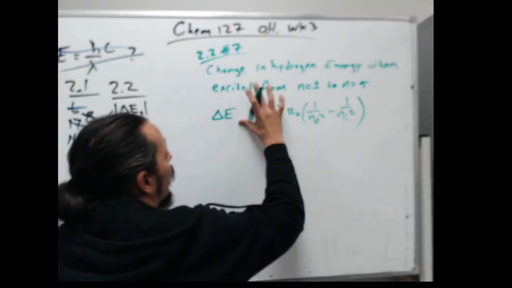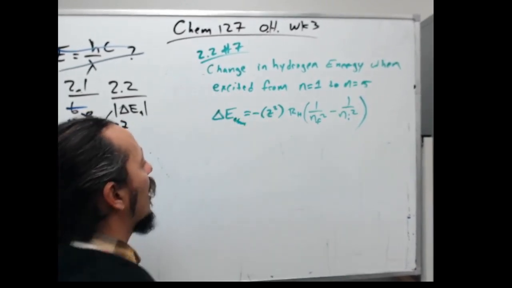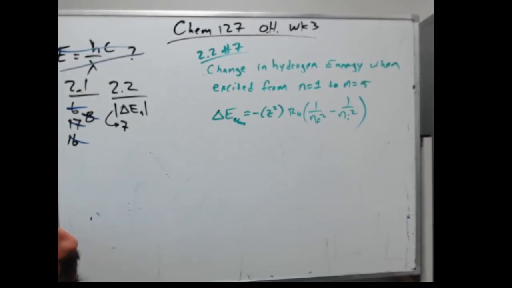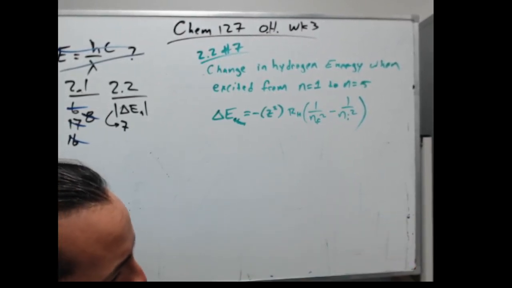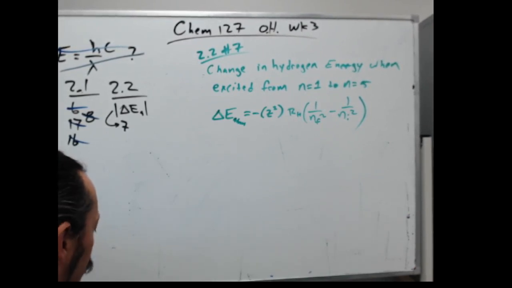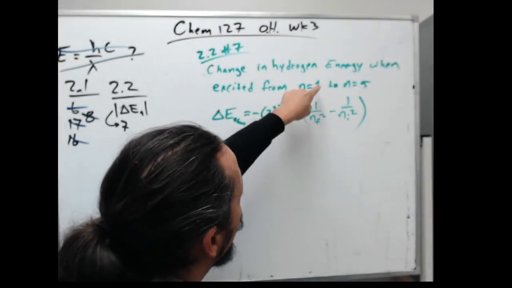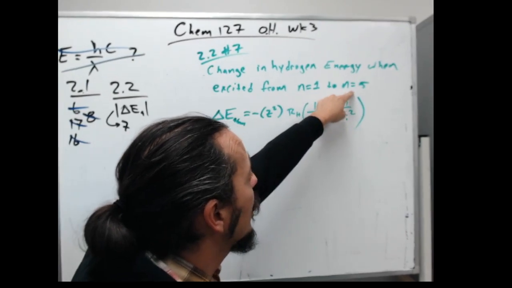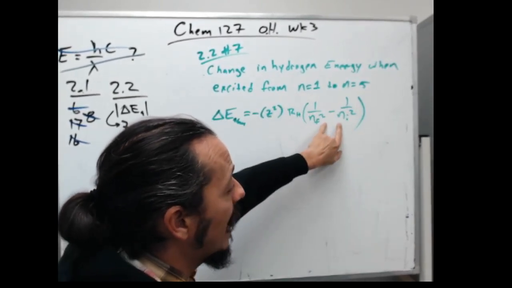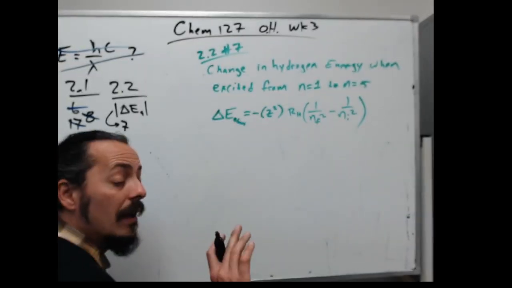I also often like to put the subscript atom here to just make it clear that we're talking about the energy change of the atom. So if you were squaring your negative, that's where your negative sign was coming and going from. The other thing that I like to do before we get into the familiarity thing, I plug in my initial value, my final value, and solve. My initial value is going to be smaller than my final value, so this parenthesis is going to end up being negative. The negatives are going to cancel. I should get something that's positive.